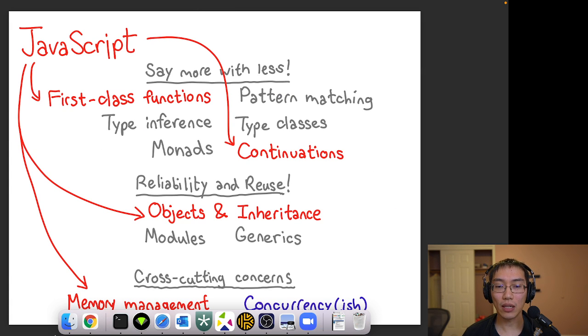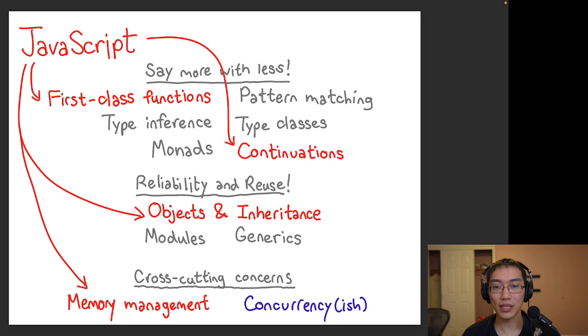If we talk about what parts of the class we're going to be seeing with JavaScript, we're going to look at first class functions in it. We're going to look at continuations in it. We'll be studying various ways of doing objects, and that includes JavaScript prototypal inheritance. So, we'll be talking about JavaScript in that context. And we'll also talk a little bit about memory management and how JavaScript does those things. That'll also be relevant in this situation.